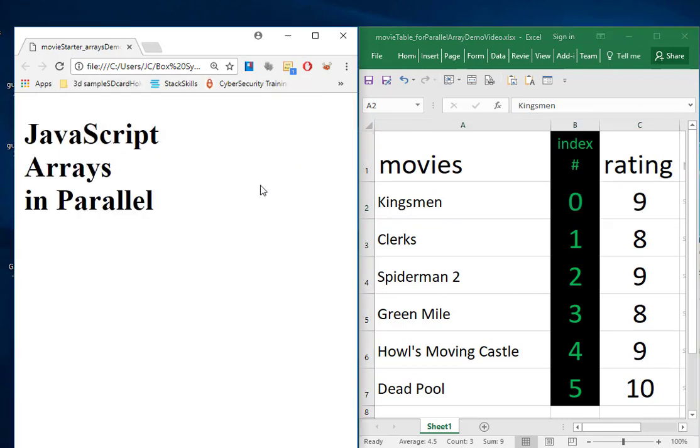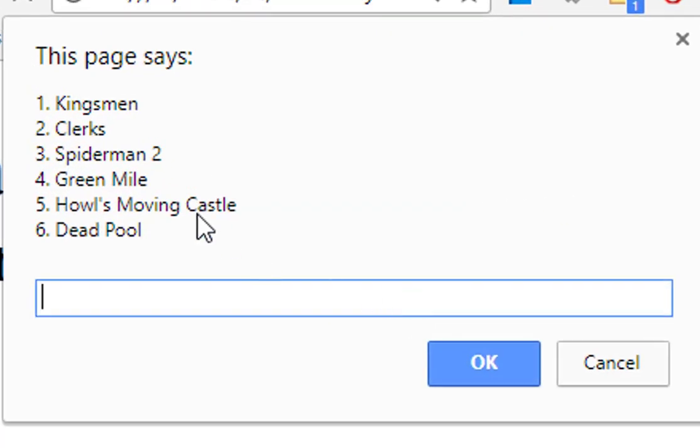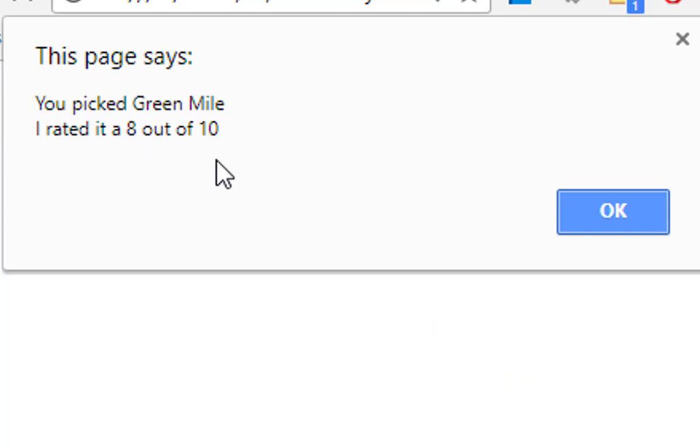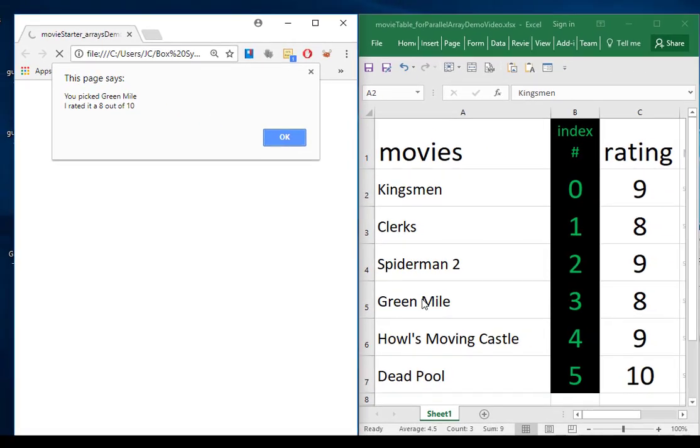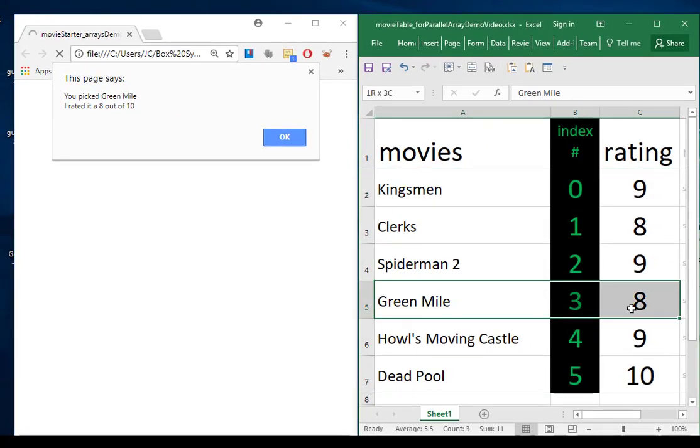Okay, so I'll run that again, hit F5, and if I hit 4, that's corresponding to Green Mile, and then sure enough, it shows me the rating. So Green Mile over here, which is index number 3, corresponds to the rating of 8. So let's take a look at how this actually works inside the code.